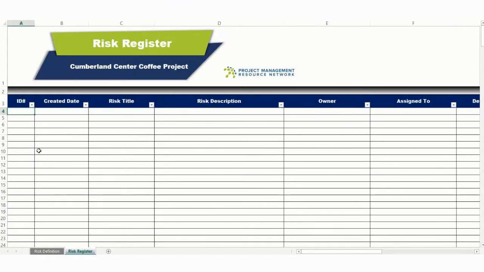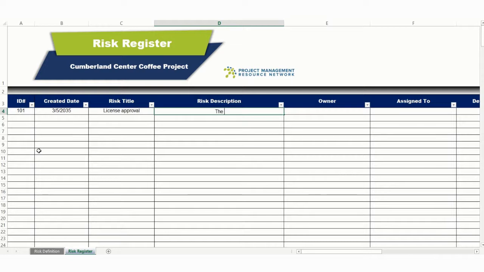We'll just put in an ID number 101. For create date, we'll say 3/5/2035. And then for our risk here, we'll go ahead and say for the Cumberland Center Coffee project that our license approval is the risk title, and we'll go into more specifics for that.